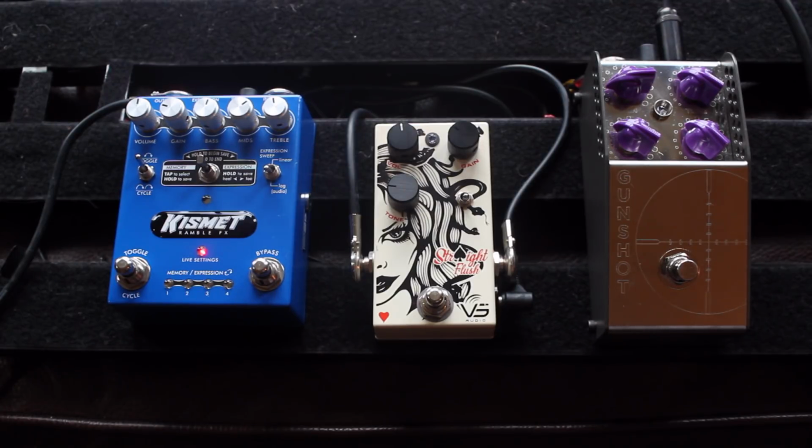So, before we delve too deeply into that, I'm going to give you some reference of my clean tone. I'm using my Yamaha Revstar, the black one with P90s that you would have seen in last week's video, run into Guitar Rig. Sounds a little bit like this.